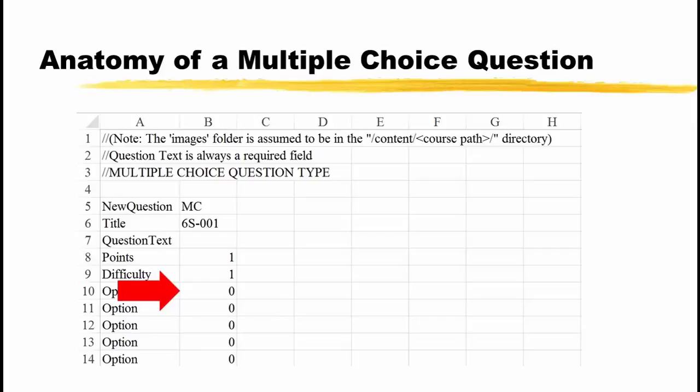First, you need to change the question type in cell B8, in this example, from MC to MS. Second, instead of 100, you place a 1 beside each answer. If there are two correct answers, each would be worth 50%, 3, and each is worth 33.3%, and so on. You cannot have different partially correct answers count different amounts.